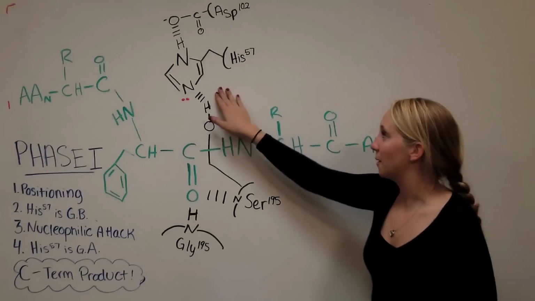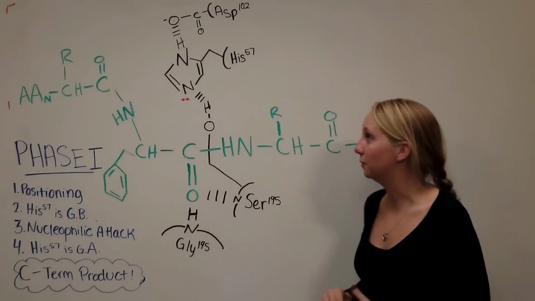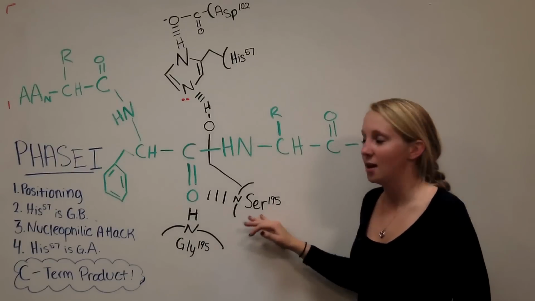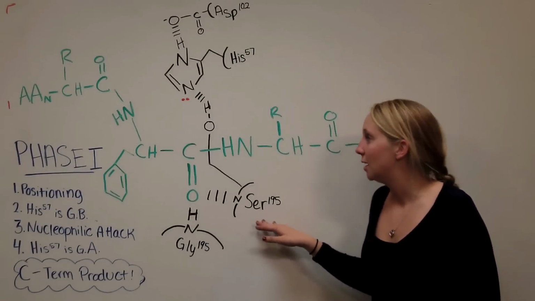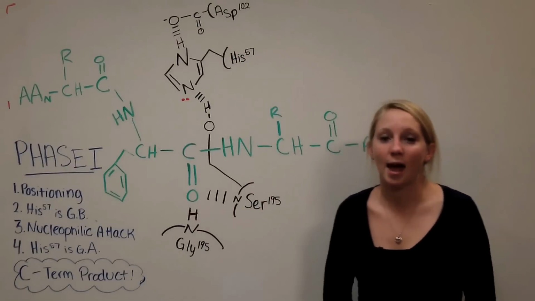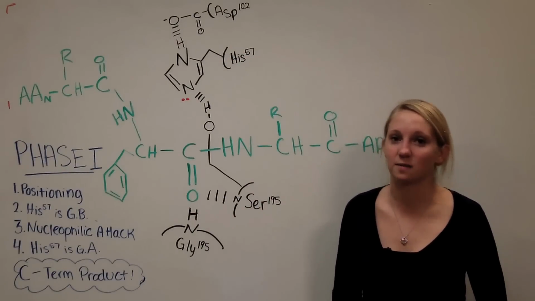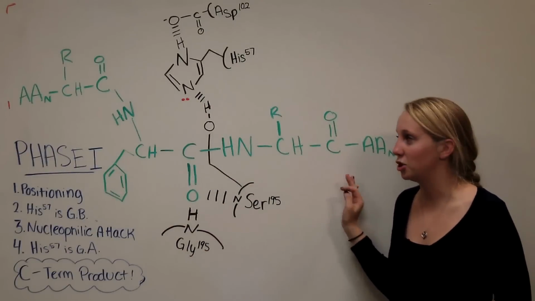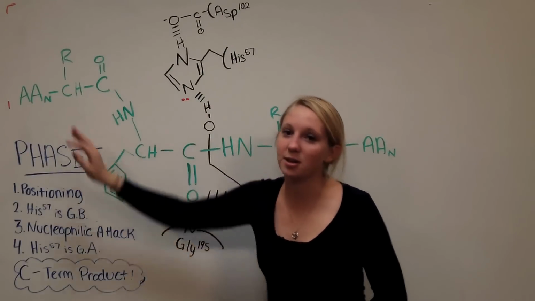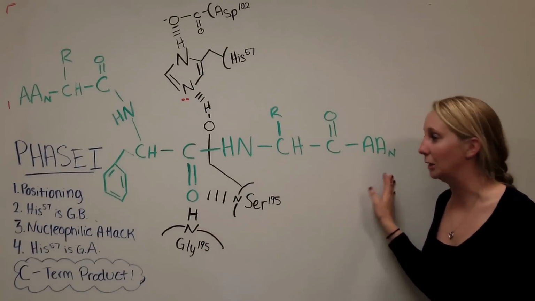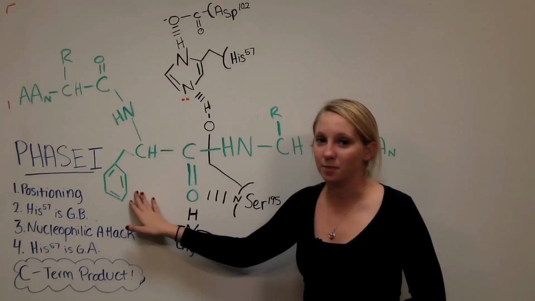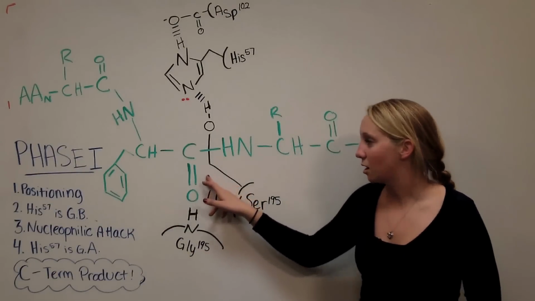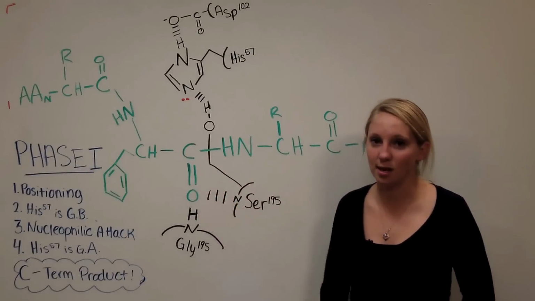So what I've drawn in black here is the enzyme chymotrypsin itself. And I've clearly labeled the asparagine 102, histidine 57, and serine 195 residues. These three amino acids make up what's known as the catalytic triad, which is essentially the active site of the enzyme. Here in green I have our generic polypeptide chain, with the N-terminal being over here, and the C-terminal being over here. Here's where our aromatic group is sitting, in what's known as the hydrophobic pocket of the enzyme. And here our carbonyl group is sitting in what's known as the oxyanion hole.